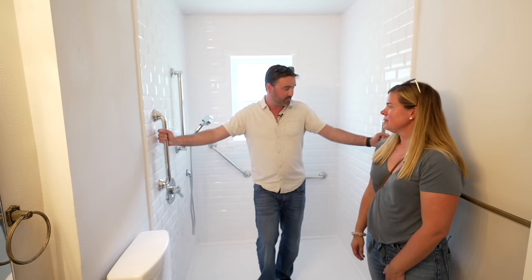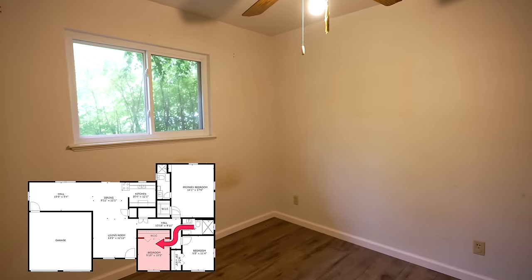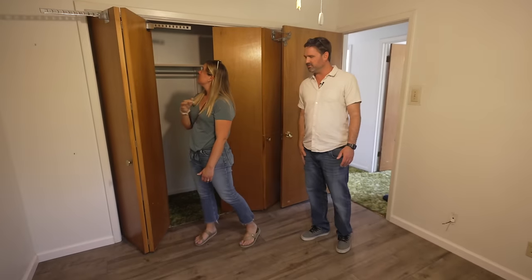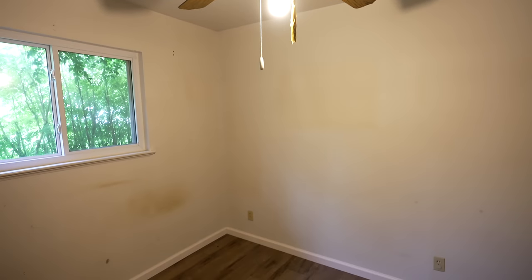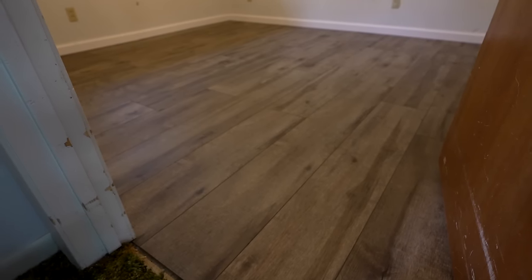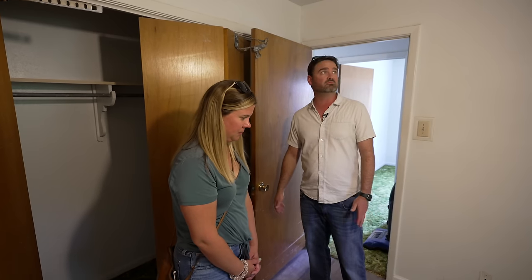We could keep it as is, maybe add a shower door for some privacy — at least a pane of glass. They actually spent some money on this; it ain't bad. Now this is the one room in the house without carpet. They went to the trouble to match the floors to the kitchen, but didn't extend them into the closet. Why did they need the hardwood in only this bedroom? Riddle me that. But otherwise it's in good condition — probably the most turnkey room in the house. You're gonna need lights, floors, doors, and paint, but not bad.